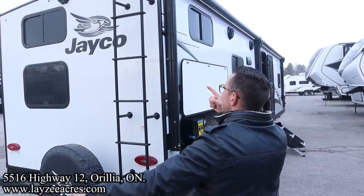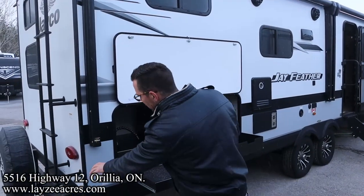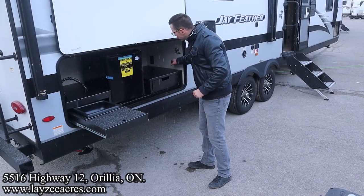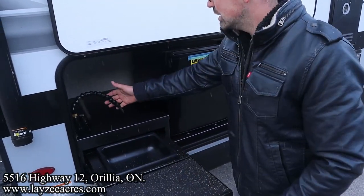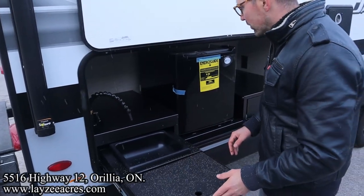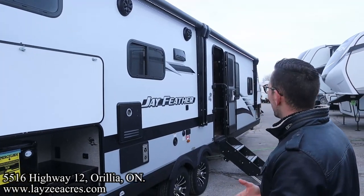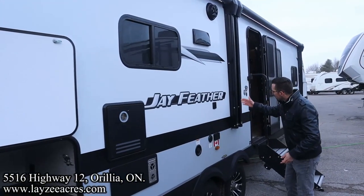Outside shower, 30-amp cord, cable satellite inlet, full-size spare — we're gonna put that beautiful Lazy Acres tire cover on there for you. Roof ladder to get up and check your seals every 90 days; there is a prep up there for a backup camera. Pretty killer outside kitchen: the griddle is going to go right here at the J port, we've got a drawer, bottle opener, receptacle, USB, two-cubic-foot electric fridge, and a sink. The hot and cold is plumbed in, though the drain for the sink is not plumbed in. This is all really well finished off with nice galvanized material so it's not going to fall apart over the lifetime of your trailer.